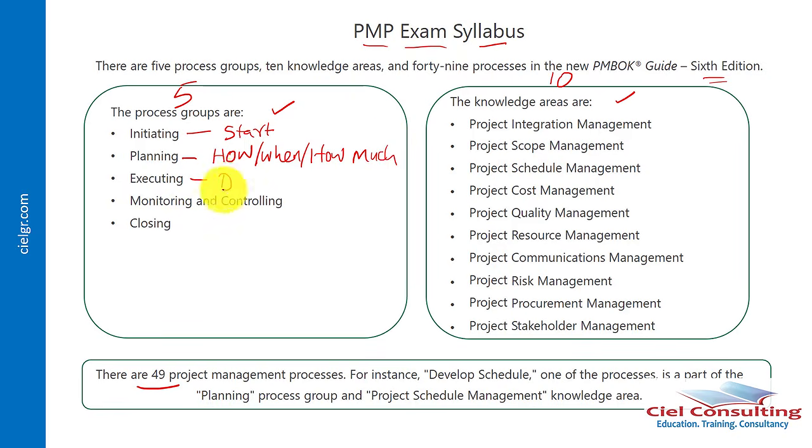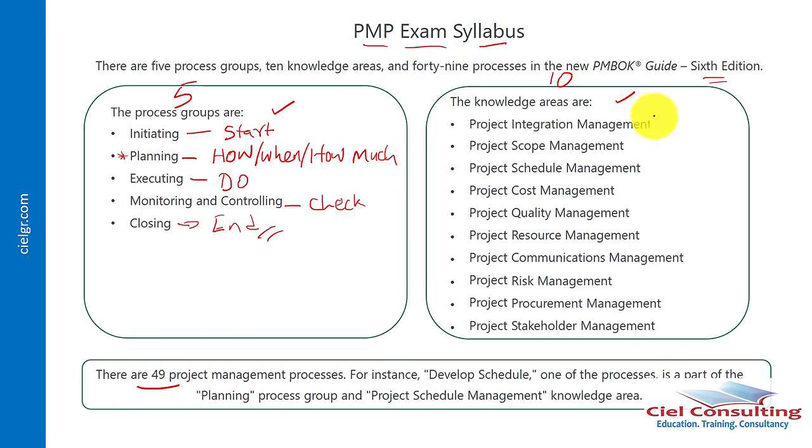Then executing is where we do. Doing is basically talking about implementation. This is where all the actions that are listed in the course of the planning are carried out. Then monitoring and controlling represents all the activities we carry out in order to check and be able to determine that the project is on its right course or that the project has started deviating from the plan. And then of course, closing simply refers to all the activities that we carry out in order to bring the project to an end. That's exactly what the closing process group focuses on. So we're going to take a look at these 5 process groups in the course of the training.